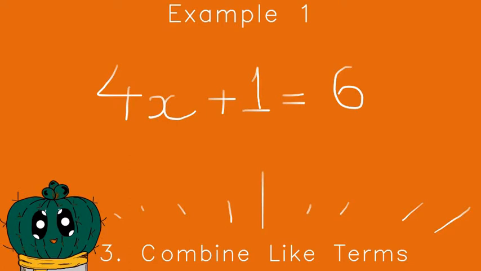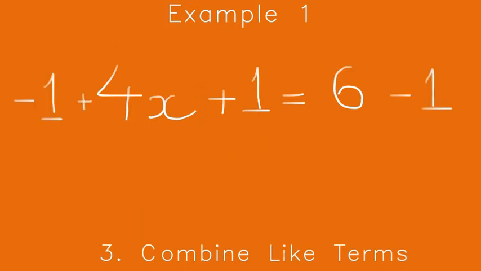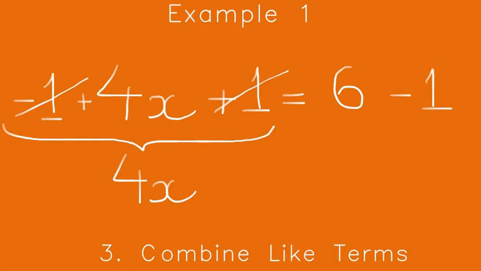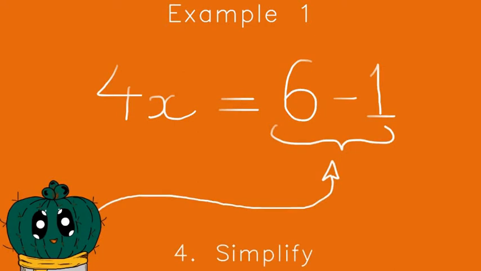Again, variables on one side and the constants on the other side. So we have x, so 4x is going to stay on one side, and 1 and 6 can go on the right hand side. To remove the 1, we can subtract a 1 on both sides. So we do that, and we can get rid of the 1s, left with 4x on the left hand side. On the right hand side, 6 minus 1 is going to be equal to 5. So we are left with 4x is equal to 5.